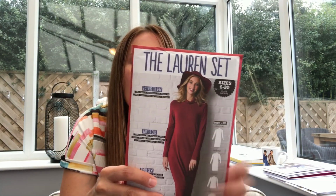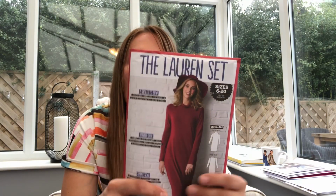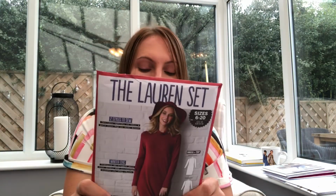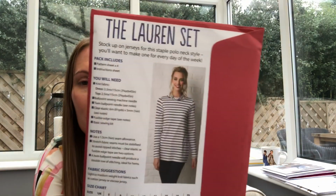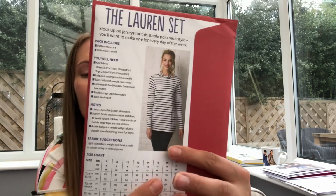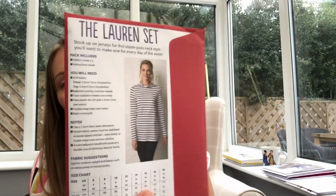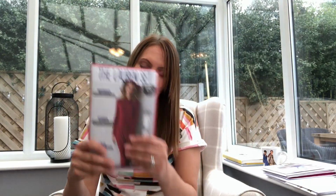So for that one then, I've been looking through my pattern stash, and I pulled out this, and I thought that would be lovely to make. Now this is the Lauren set, so it's got this beautiful long dress. It's a Simple Sewing Pattern, I can't remember when it was in there originally, but it's also got this beautiful top as well. It's got quite a long length to it, the top, but it's got that beautiful neck to it, and I thought that would make a beautiful one in the dress. So yeah, I really like that. When I pulled that one out, I was like, wow, I really like that.